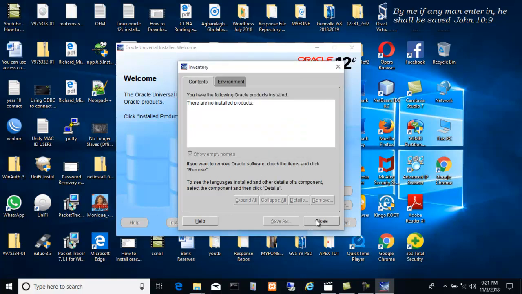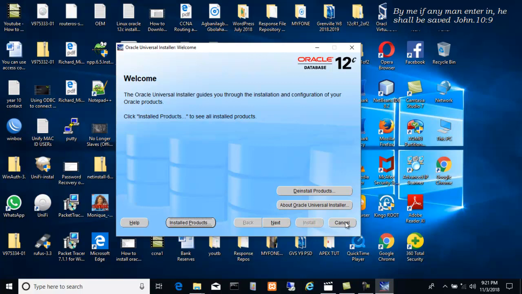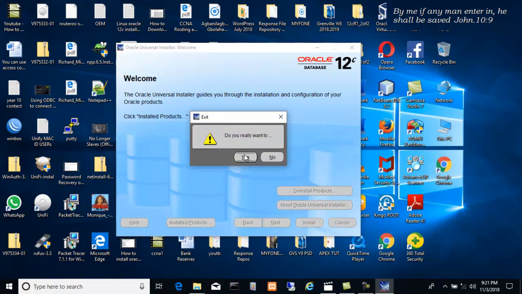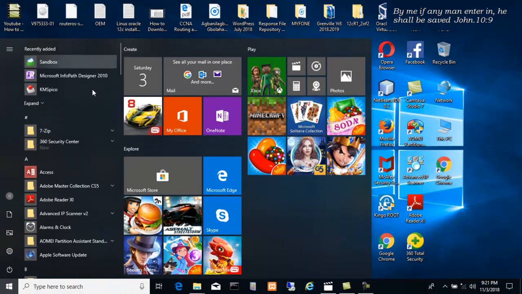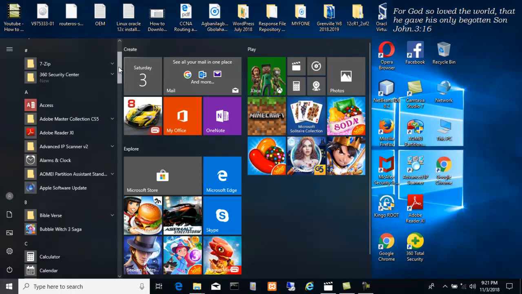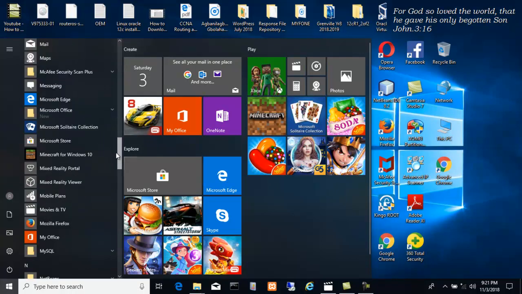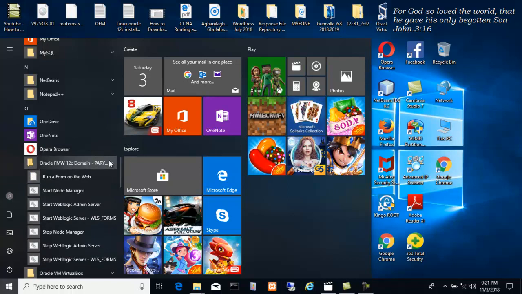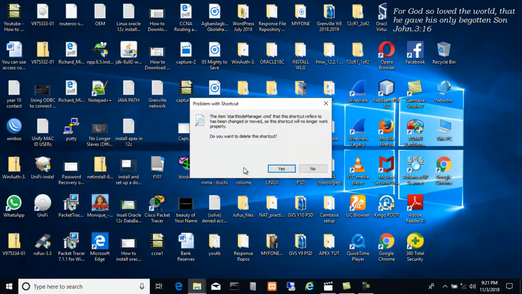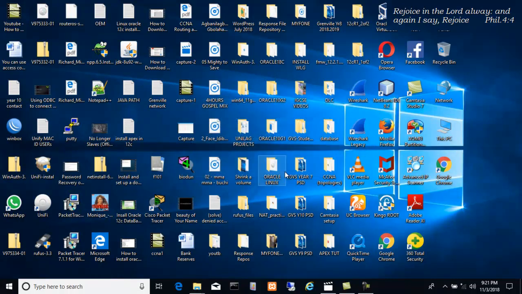Okay, let's quickly close the program and I can press cancel. I've successfully uninstalled, but sorry for that word successfully, I've partially uninstalled the program. So if you check here on your installed programs, look for Oracle. You can see I'm not having them there again. Okay, sorry for this, pardon me, let me check something. I've removed.